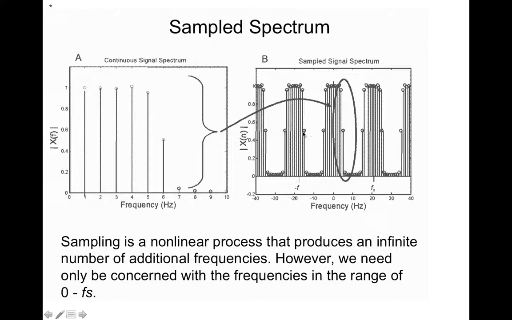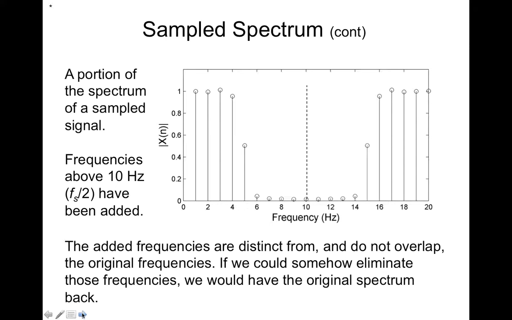Otherwise, you're going to pick up this component here on this side of the spectra, and then there's some confusion of whether it's part of the lower frequency part, the one centered about 0, or part of the higher frequency part about this one. And so that's why Fs has to be big enough. This just repeats that these components here don't overlap with components on the other side.